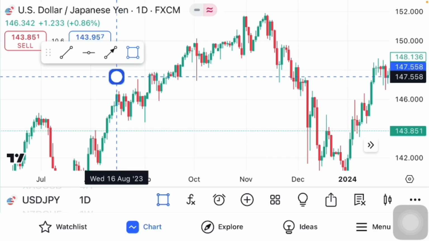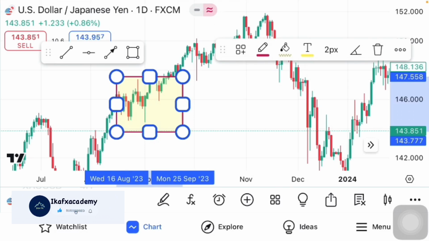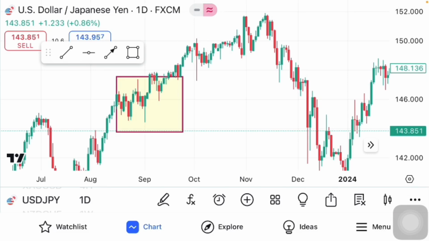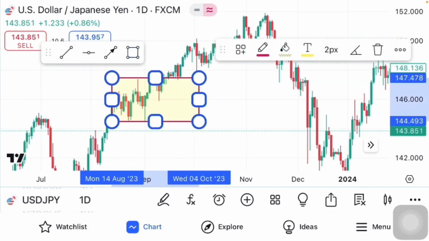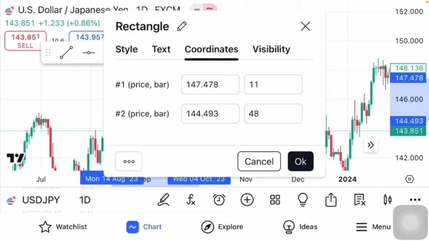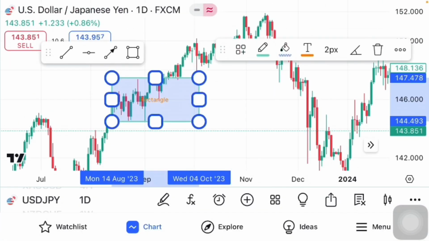You can also change it to any color that you want, and add text when you type it. So you see how it works.